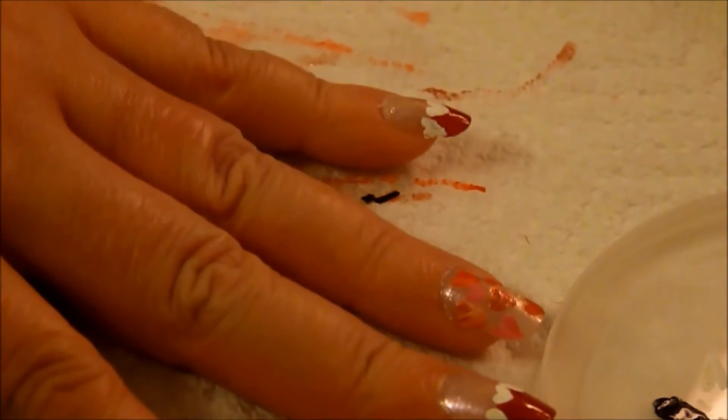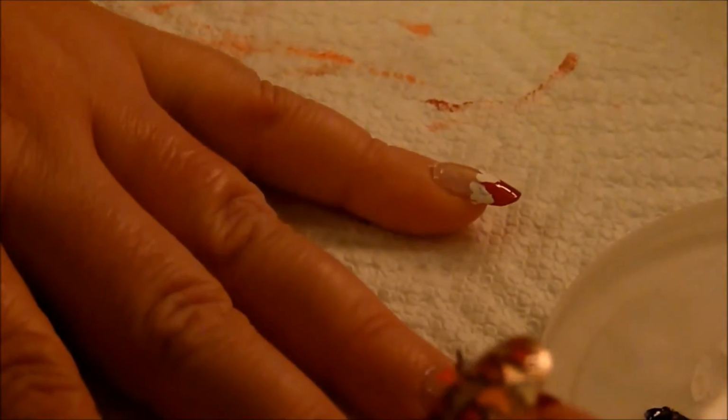Okay. Hand is sticking to my paper towel. I'm going to pick up a little bit more black. Get it on my brush. And do my ring finger.